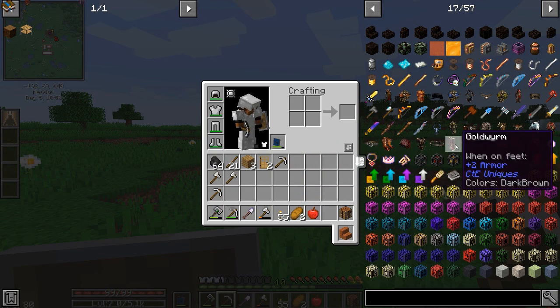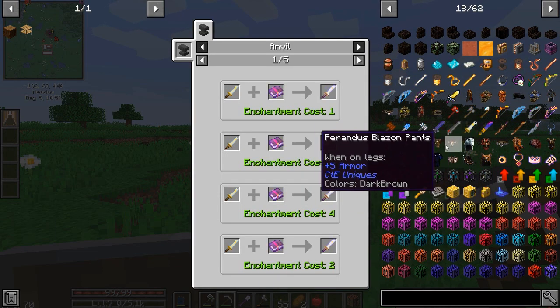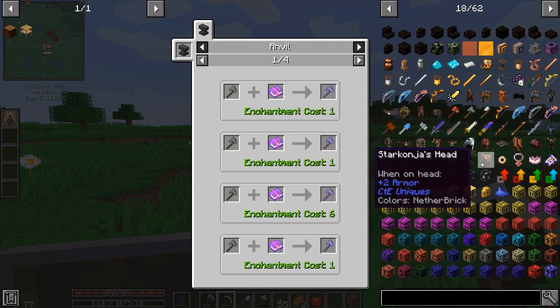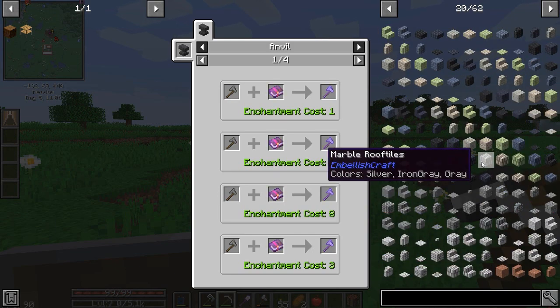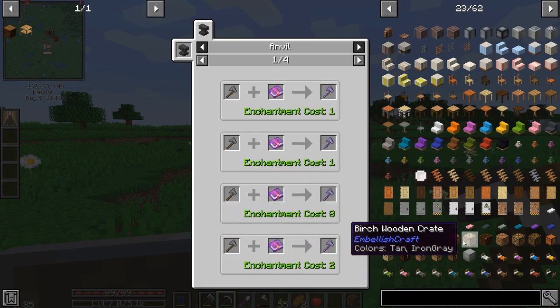And then Craft Exile Uniques. This is a really interesting looking mod, and I don't know how to get these, but I will say that these items look relatively amazing. So yeah, we'll see how that goes.